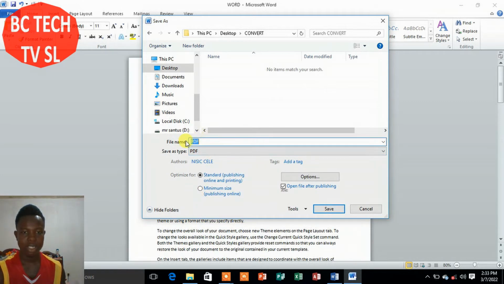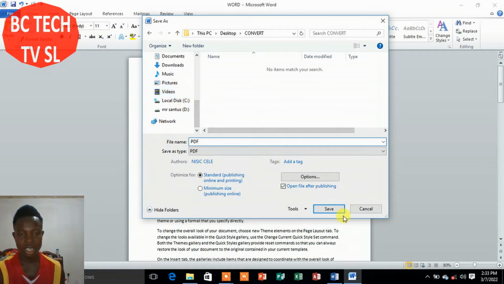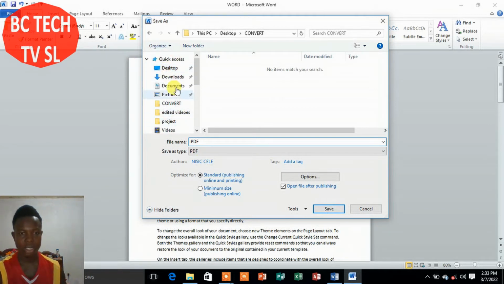Then rename it as PDF here. Then make sure the folder is in the right place where you want it. You can select any folder you want to save in. These are the steps you will use to access the folder you want to save your document in. Desktop, Downloads, Documents. When you click Desktop, any folder that you created on the desktop will appear here.